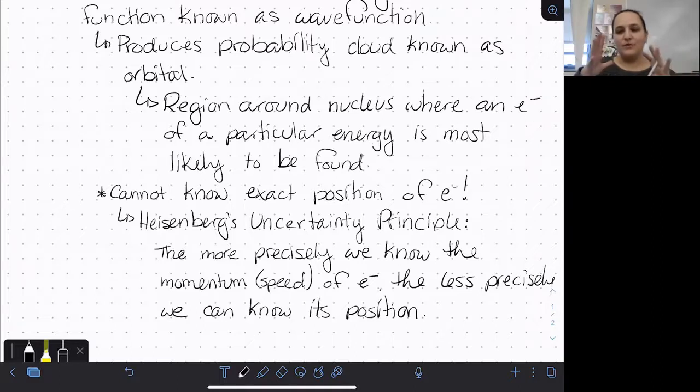So if we're able to use the wave function to narrow down that our electron is likely within this area, that's also giving us a range of speeds at which it is traveling. But we cannot know precisely both at the same time. If we know the momentum precisely, the electron could be anywhere in the universe. If we know the exact location of an electron, it could be traveling at literally any speed. So the main idea to take away so far is that electrons are found in orbitals, and orbitals are just regions of space.